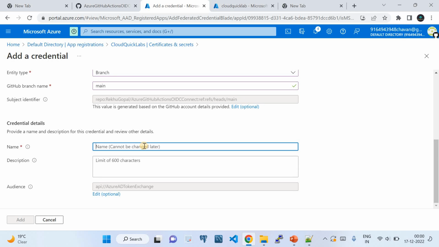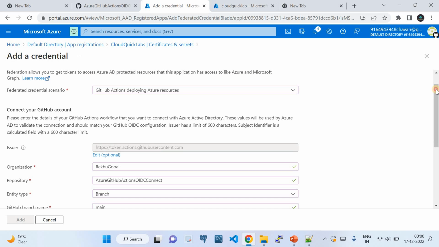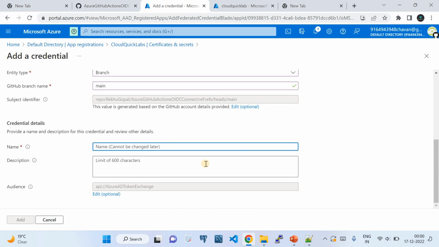Since the federated configurations are done, I'm going to give a proper name for this federated credential, and let me give it the name cloud quick labs, which is my channel name.